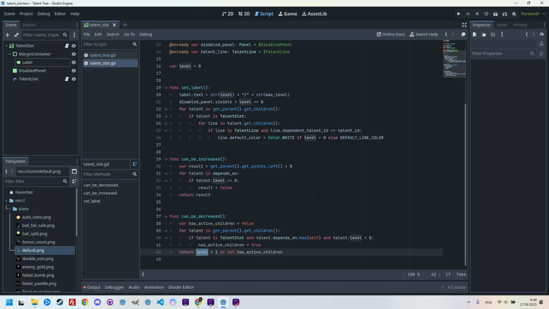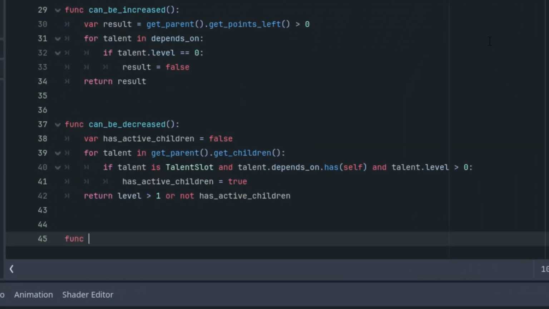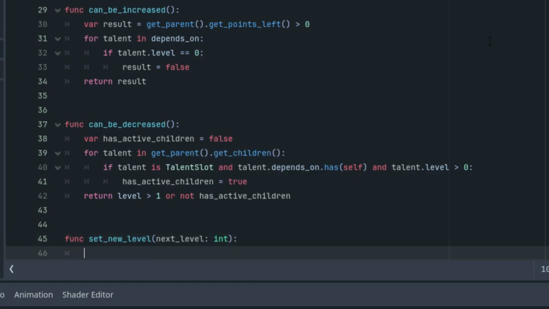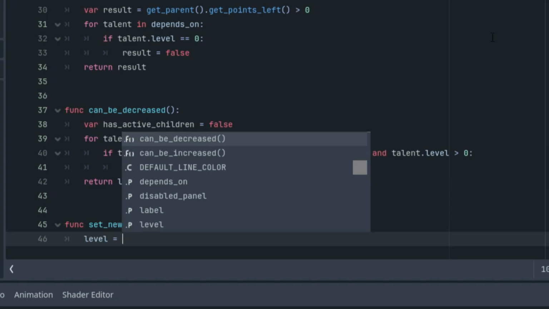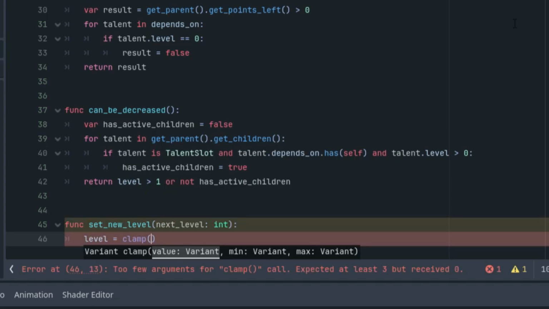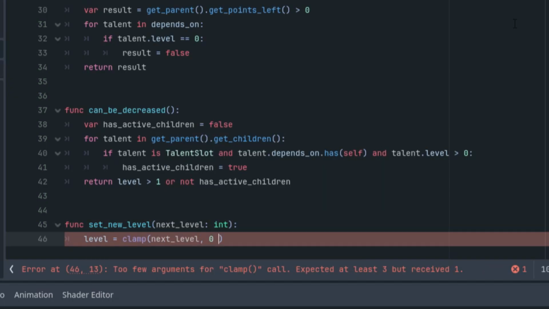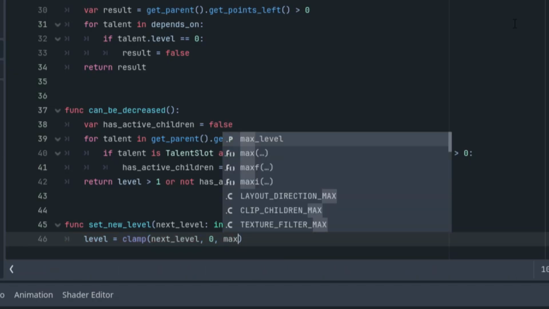What we are still missing is the actual setting of the talent level in the system so that we can use it during the game. Let's insert a function that will handle this. Okay, here we go. Func set new level, and this time we need the parameter next to level of the type integer. Okay, and level is, and we clamp it to the range of the minimum and maximum, so it never exceeds the maximum level or goes below 0. 0 and max level.